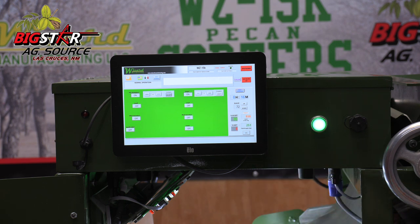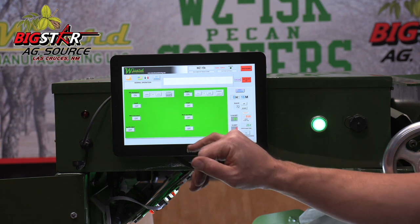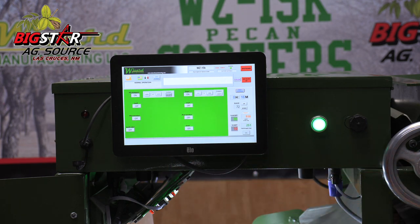After that point in time, once you guys have been sufficient and happy with the output of your crop, we could come in and start going through your number ones, number twos, and your number threes based off of size ejection. That would be utilized right here on your shape. You can go in and do eject large for your number ones. You can come back in, turn the large off, and turn your smalls on to get your number twos and your number threes.